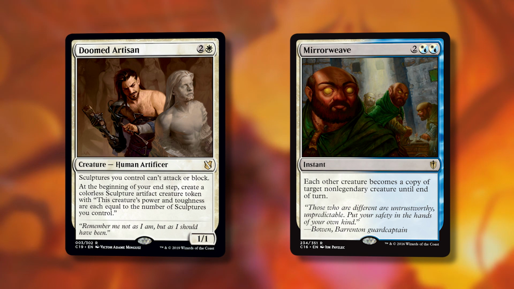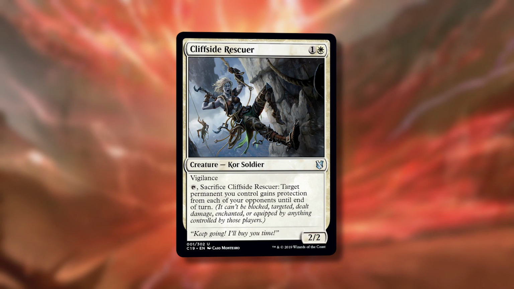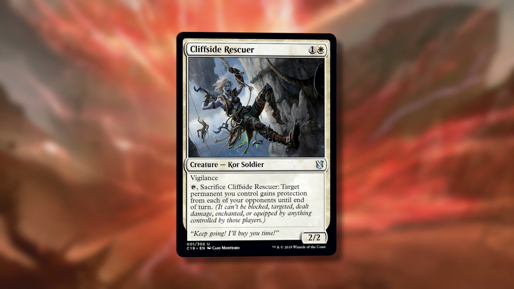All right, the next card. Oh, it's your turn. Cliffside Rescuer. It was so good they put it in two decks. Or is it? One white for a creature, Kor Soldier 2/2 with Vigilance. You can tap it and sacrifice it: target permanent you control gains protection from each of your opponents until end of turn. So that's kind of new.